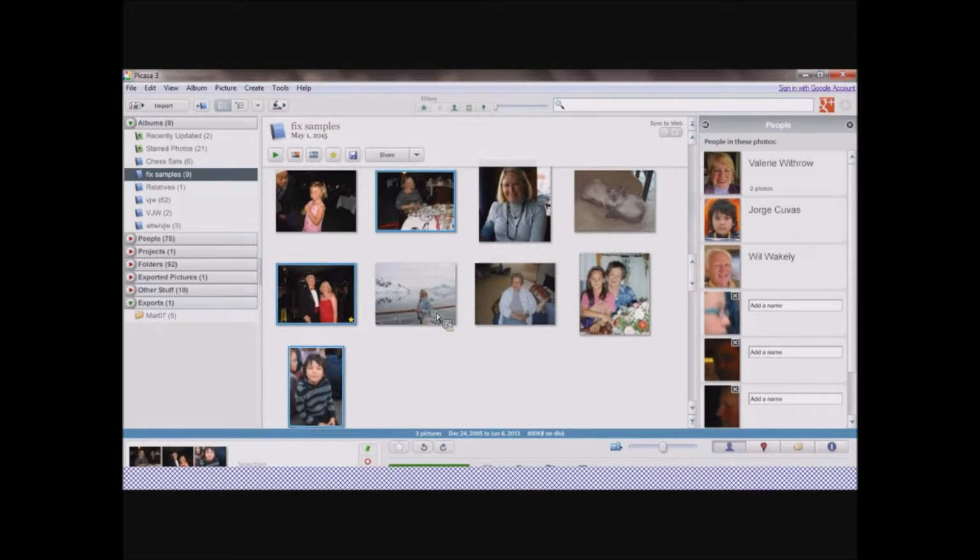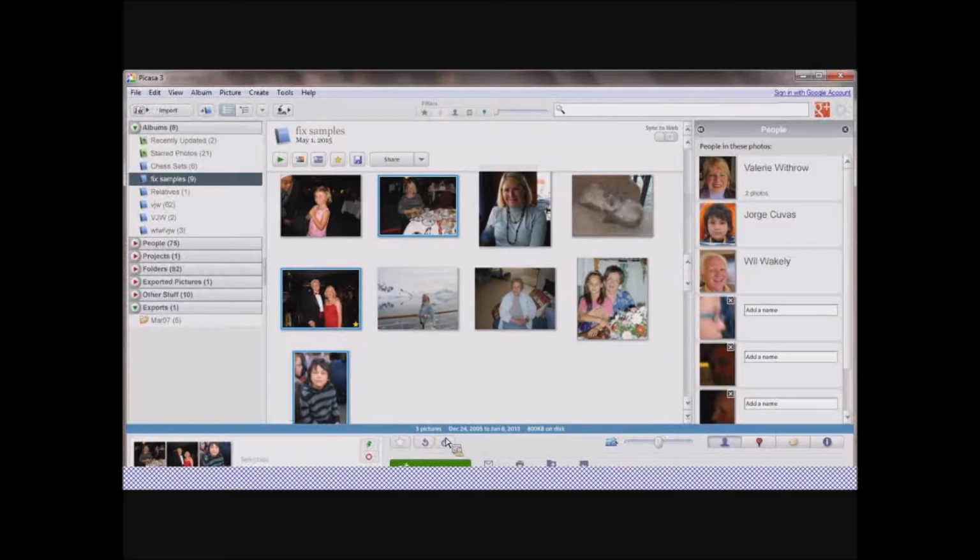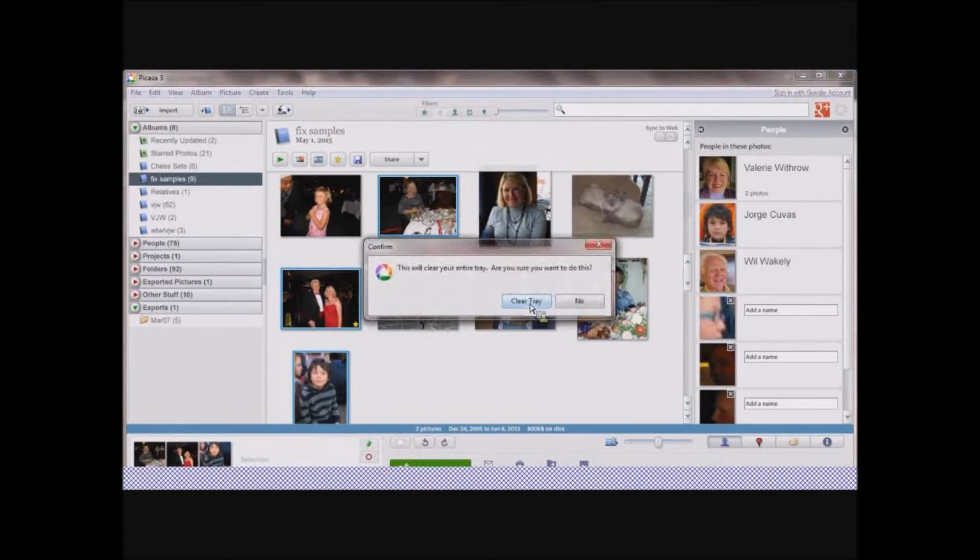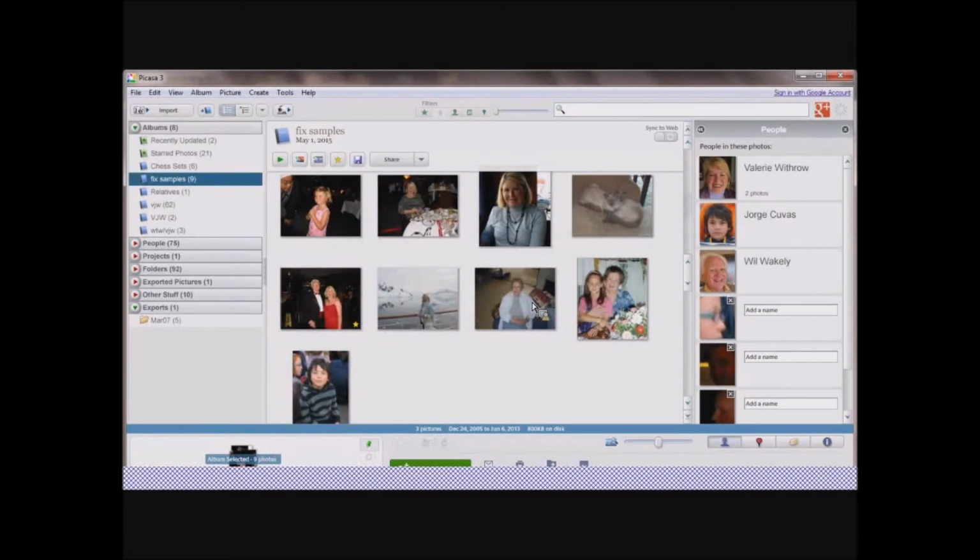And so you can select certain photos that you want to go there, and then move them into an album or do whatever else you want to do to it. You can clear out. I need to get rid of this toolbar because it's interfering with the photograph. Let me minimize this a little bit and see if I can get rid of that. Unfortunately, that doesn't work. But there's a clear button where I can clear out the items that are in this tray. It's called the photo tray, and so that will clear it out.